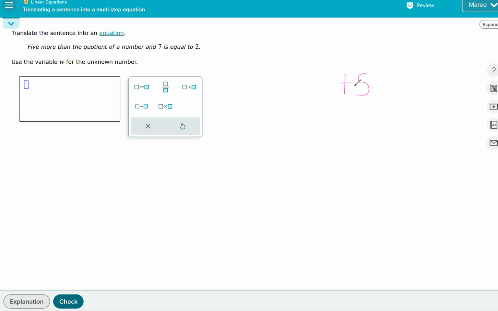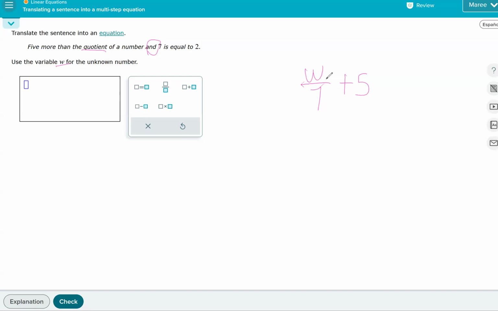So now we see the quotient. When you see the word quotient, just like sum, that means you're going to be dividing two things. So it's going to be like a fraction, and the two things will be separated by the word and. Just like in sum, we used and to separate the two. So we're dividing a number. Again, when you see a number, you're going to be using the variable. They told us to use W. And then this is what you divide by, which would be 7. Because it's quotient, you want to put them in the order given. So a number goes in the numerator and 7 goes in the denominator of your fraction. It has to go in that order.